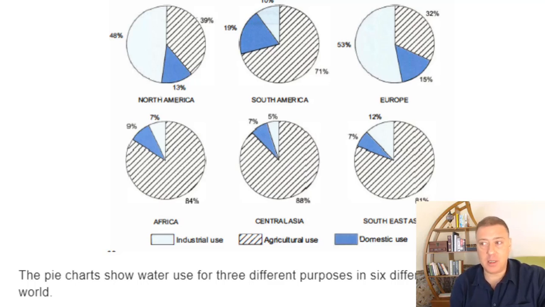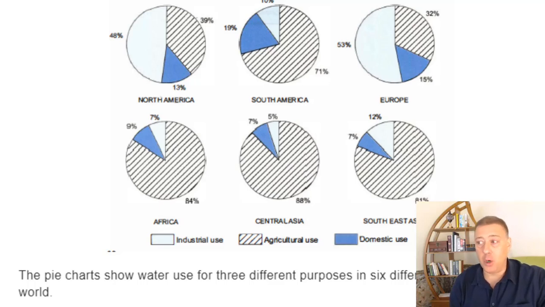So when I see an IELTS question like this, I immediately start looking for similarities and patterns. And if there are this many data points, and it is a real IELTS question, you will find those similarities and patterns. First, look at the regions: North America, South America, Europe, Africa, Central Asia, Southeast Asia. They're not continents, they're regions. And then you think, okay, North America and Europe look a bit different than South America, Africa, Central Asia, Southeast Asia.